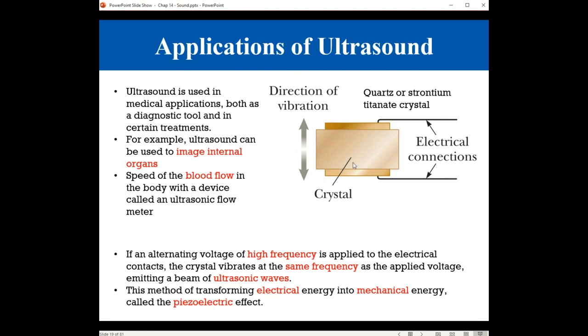And if the electric voltage is oscillating, alternating current, the crystal oscillates accordingly with the same frequency as the applied voltage. So this way, we can generate the desired frequency using this crystal by controlling the frequency of the applied alternating current. This phenomenon of transforming electrical energy into mechanical energy, sound waves, is called the piezoelectric effect.